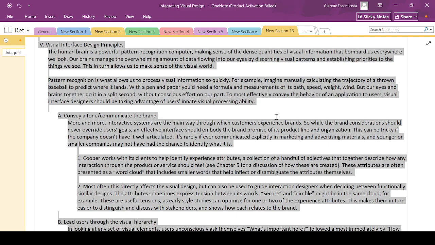Okay, so the human brain is a powerful pattern recognition computer, making sense of the dense quantities of visual information that bombard us everywhere we look. Our brains manage the overwhelming amount of data flowing into our eyes by discerning visual patterns and establishing priorities to the things we see. This in turn allows us to make sense of the visual world.